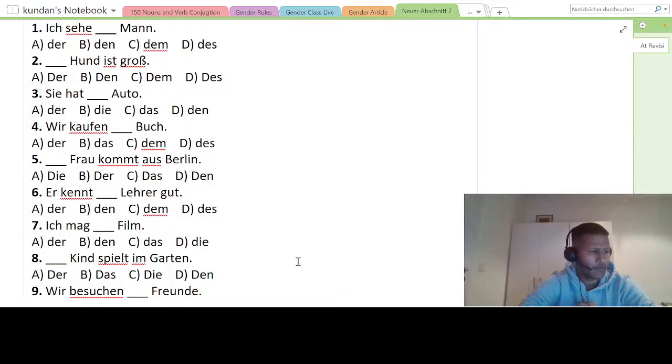I want only the options for all 9 in one go, not separate, otherwise it will confuse. First question is: Zeha dash dash man? The options are A, B, C, D. You have to choose one, only one is correct, obviously. These are very easy ones. You will be able to do it if you have revised whatever we have learned before. Let me see who does it first. You don't need 5 minutes, but still 5 minutes are there for you.